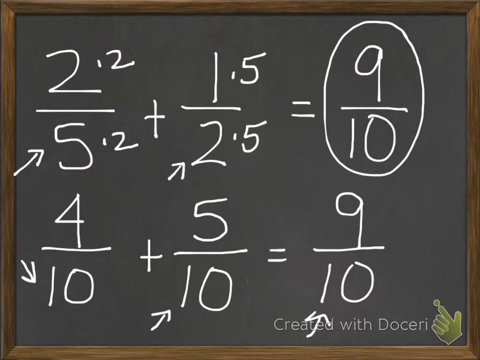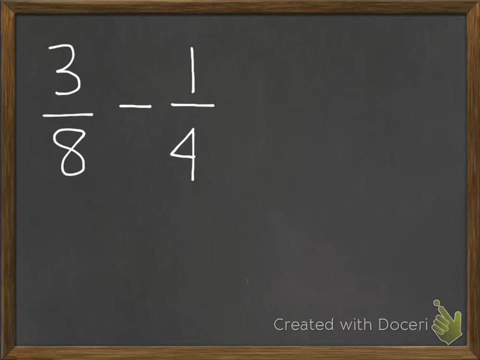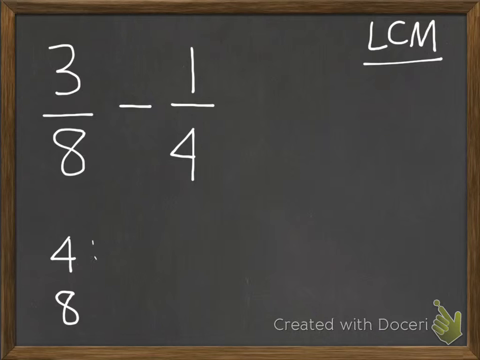Congratulations. Let's take a look at another one here. Remember how I put subtraction in parentheses? Well, this is why. It's the same process. So, we have two unlike denominators here. 8 and 4 are not alike. We can probably just eyeball this and see what the lowest common multiple is going to be, also called the LCM, the lowest common multiple. But let's go ahead and just work this out and see.